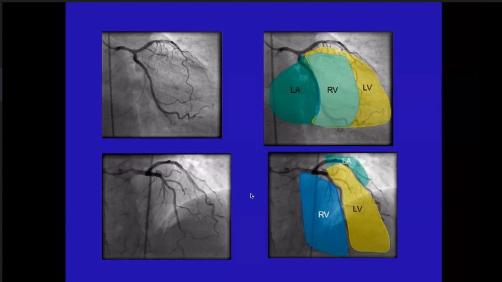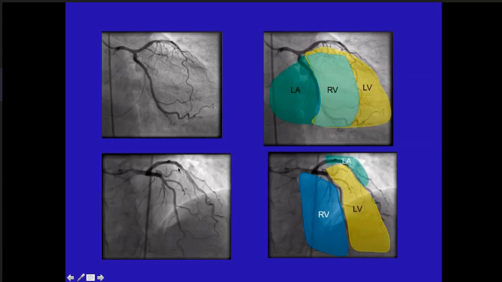When you do a cranial tilt, you see more of the diaphragm. You see again between the circumflex. You know, when you do a cranial tilt, the circumflex goes up and the LAD comes down. You're familiar with all these views. You know this probably better than me. But now the LV lies between the circumflex and the LAD here, and RV lies here. But the problem is now the LA has shifted because of the cranial tilt. You don't see the AV groove here anymore. Where's the AV groove now? The AV groove is here because of the cranial tilt.